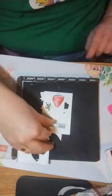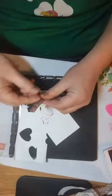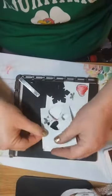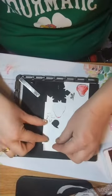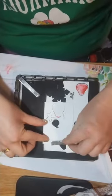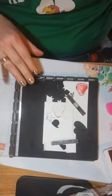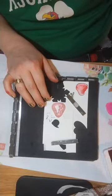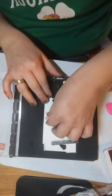All right, so now we have one done, and that was not a good plan. Slide them apart when you do that. And then we're going to do the same thing one more time over here, because I need two strawberries and two leaves. So we'll see if the leaf behaves itself better this time. I don't know that it will.